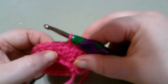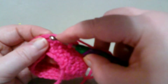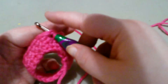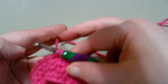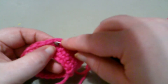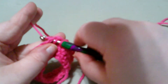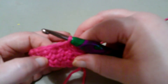Now you want to look for your next V. This is where you would go for a single crochet — right over to the left. You see that V? This is where you're sticking your hook. I'm trying to make sure that you can see really well where the hook goes, because it's very important with this stitch. You yarn over, go through your base stitch. You look for your next V, which is right here — this is where you're going through. You yarn over, go through that base stitch, yarn over, and go through all three stitches. I'm going to do this two more times to make sure you have it.